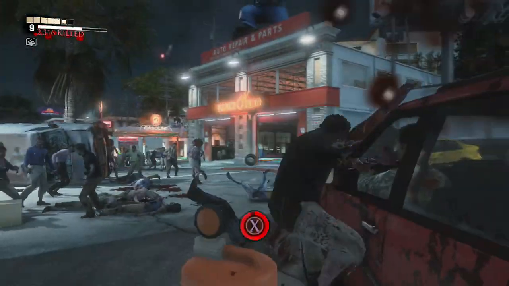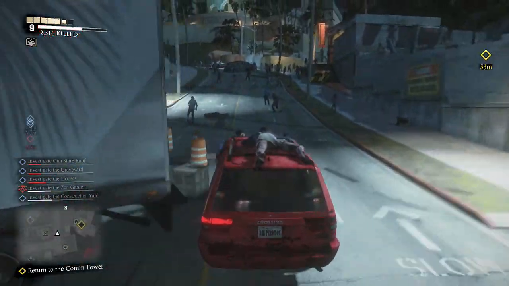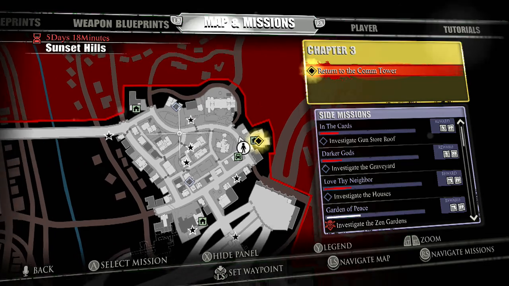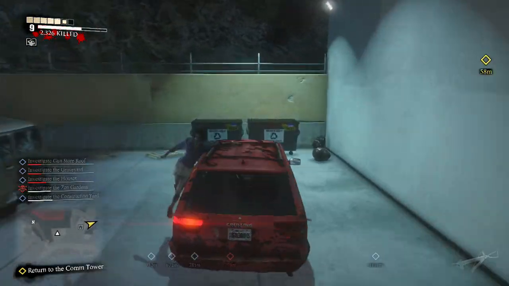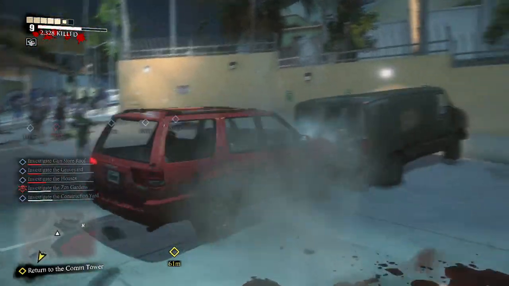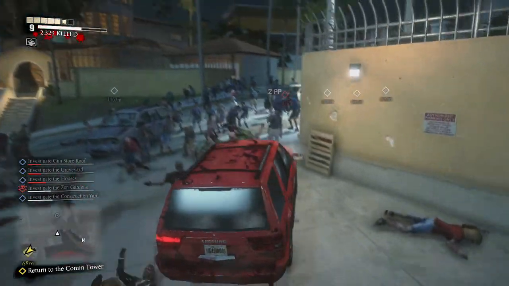So this is one big city. What city is this? I honestly have no idea. Apparently we're in Sunset Hills. Okay. We must be near the coast due to the palm trees. I want to say we're in California. Yeah, that's what I really want to say. Oh shit. I mean, it does look like we're somewhere in California.